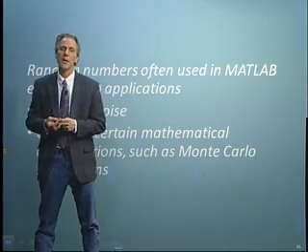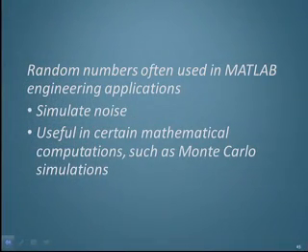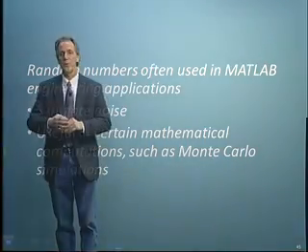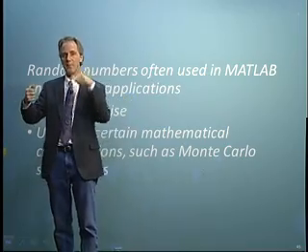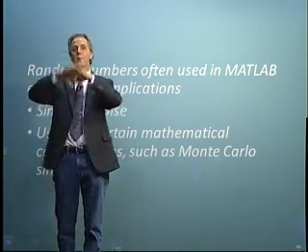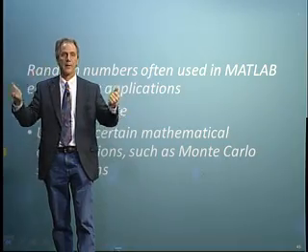One last little topic, random numbers. You might think that's in there mostly for things like games, but actually random numbers, or pseudo-random numbers, are put in there because engineers and scientists use them a lot in things like simulating noise, testing their control systems and how they respond to noise, and using them for search algorithms to try to converge on a solution to a tough math problem. That's called a Monte Carlo search, where you make a huge number of guesses, and the ones that seem to be close to the right answer, you then follow up on with more sophisticated algorithms. But you start off with the massive random search to narrow down the field a little bit.